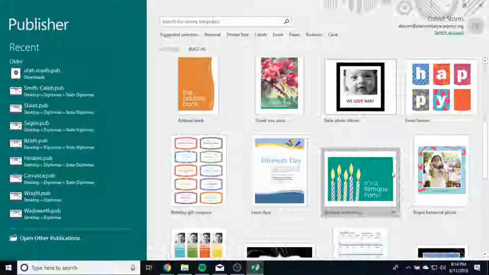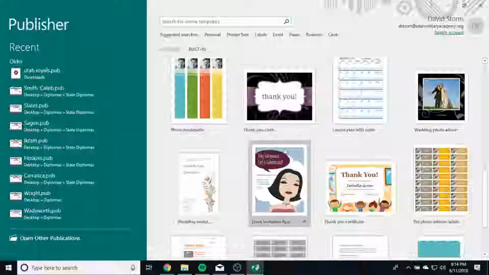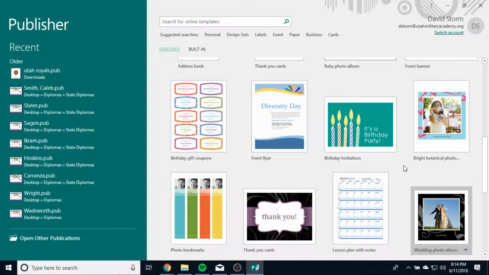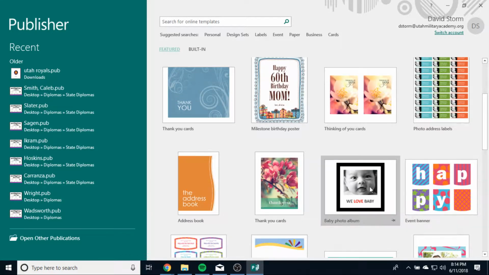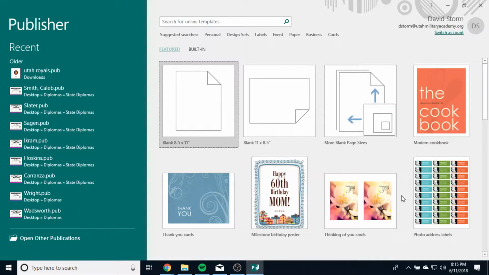Now down here, these look pretty tempting. These are templates that we can use to build new documents with a lot of the work already done for us. Now, in this class, the entire focus of this class is to teach you how to build your own documents and not use someone else's design, right? There's already design choices made in these templates. For example, the typography here with the "We love baby" and the love being red. That's a typography choice that a designer has made. We don't want to copy someone else's choices. We want to do our own designing. So we're always going to start with blank documents.